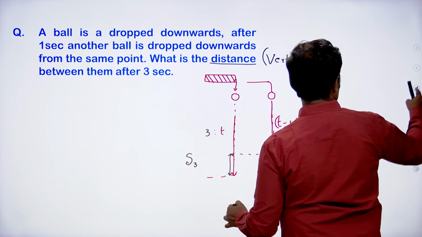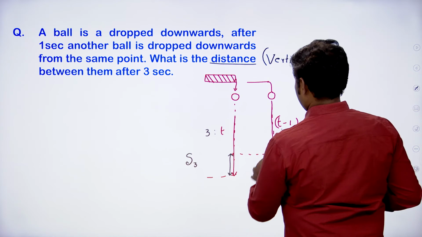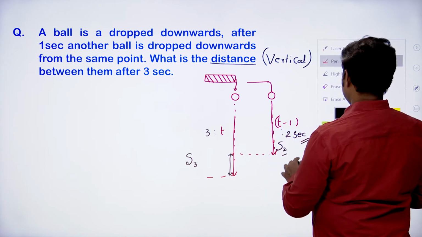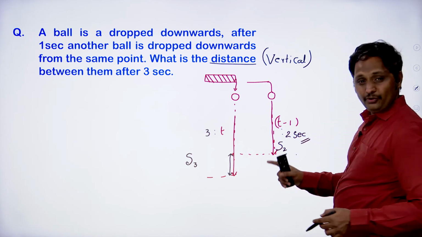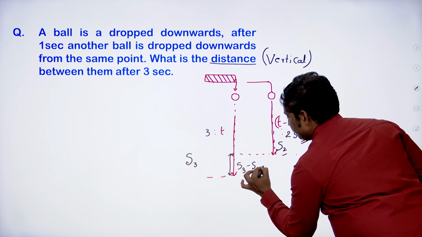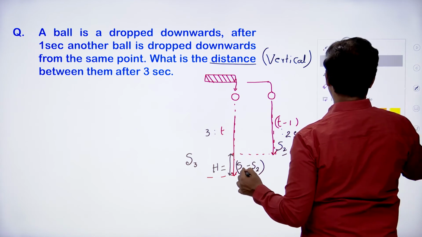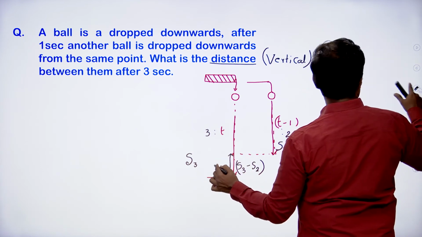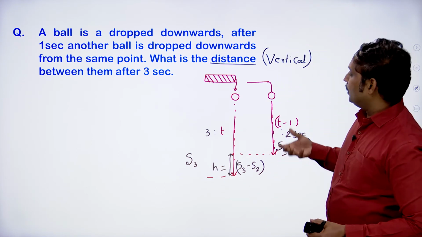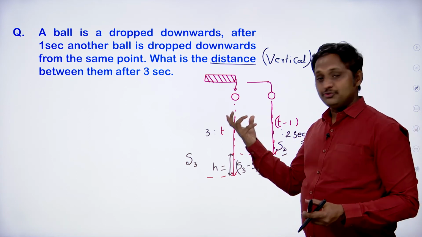S3, that is going to be, yeah, this is going to be S2, let us assume, or H3, we will just solve that. So, this gives S3 minus S2, all right, this is H, you can take small h also, that is small h. In this way we can solve the problems. We have to adopt the problem and the case study, and we have to draw.